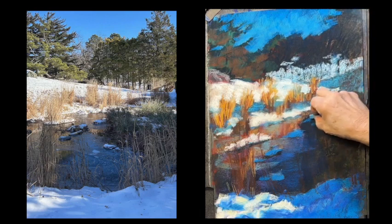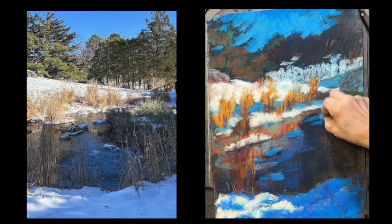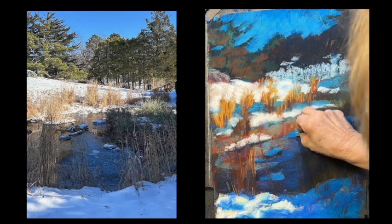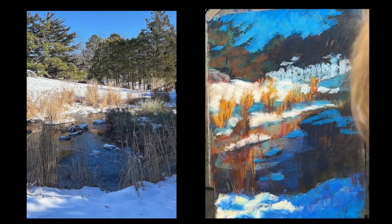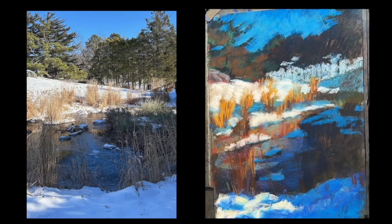It was so cold the day I took these pictures that I did not linger and look around. I knew it was going to rain the next day and get a lot warmer, so I really wanted to get out and take pictures before what snow there was melted.